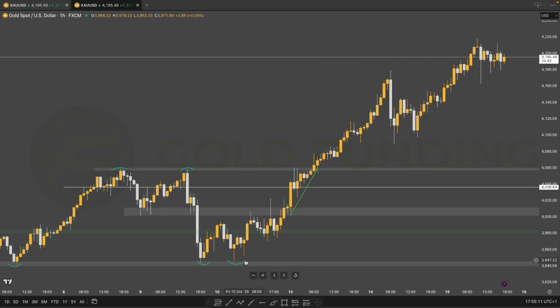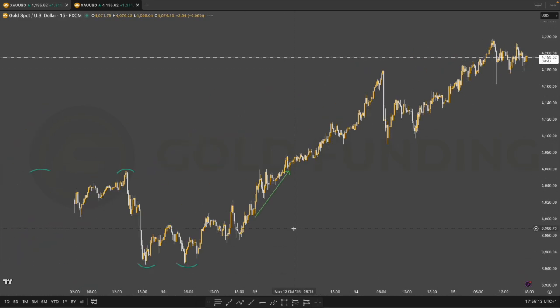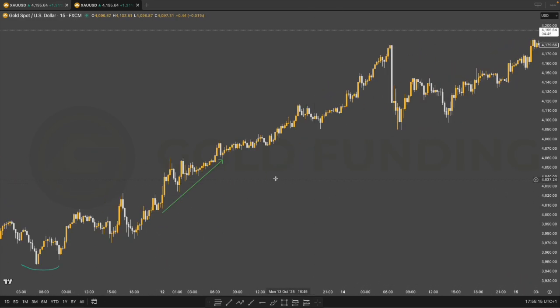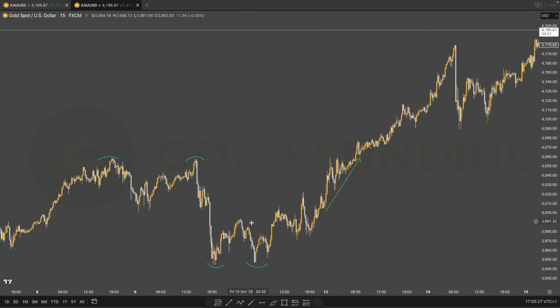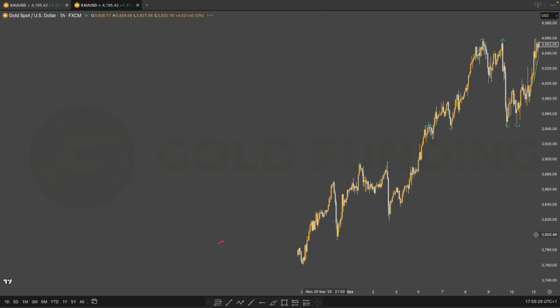I could go down onto the lower time frames real quick and just show you what I mean. You can see that price came to this level, we tested it a couple of times, and then we finally got that breaker structure. Price broke and then retested. Really nice long position there. Slow volume all the way up until the late hours of Monday. Anyway, go back to hour one.